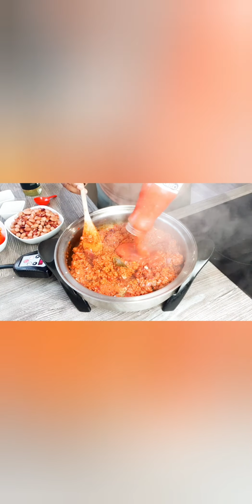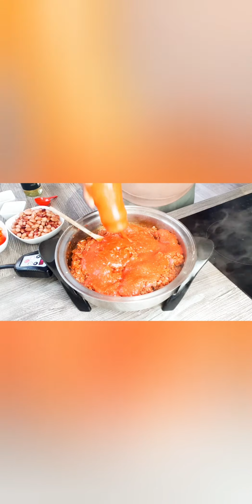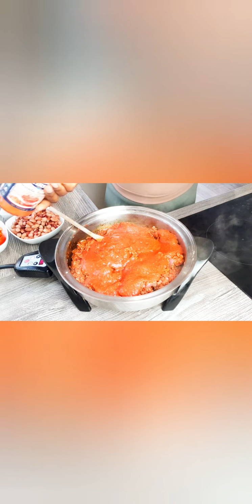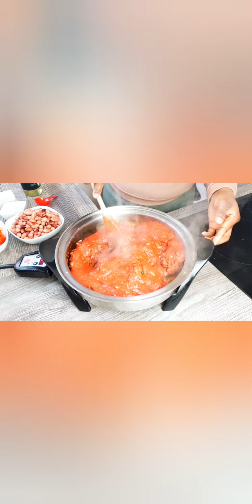So next I'm going in with my passata, that's blended tomatoes. So if you have chopped tomatoes or fresh tomatoes, you can add them at this point. So I'm just going to stir it to mix in very well.